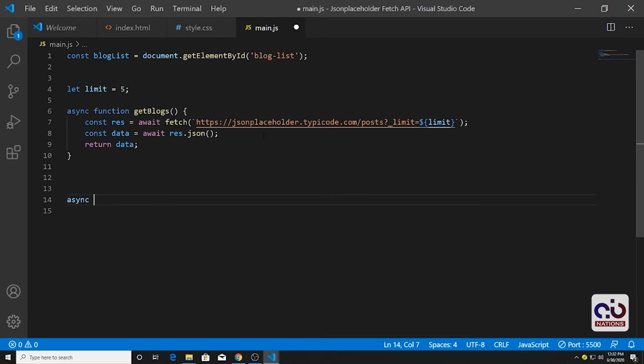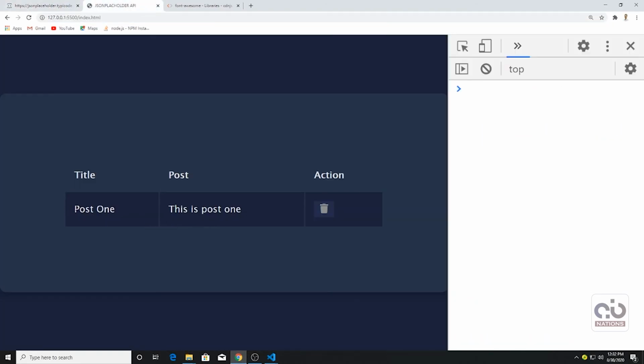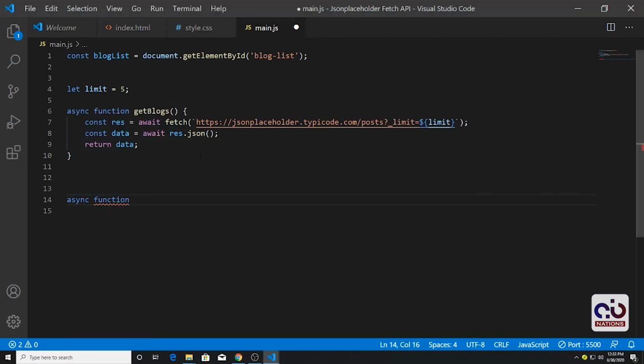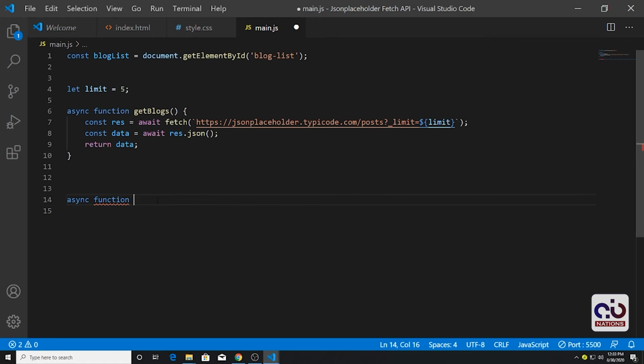If I create a function, now we need to get those posts and show them in our DOM. Basically, right now we have our dummy data, which is simply this is post 1 and post 1, not dynamic. This is what we have given, static values. So you need to see async functions, and I give it show blogs on our DOM. I created a function here, and I created a variable as well.